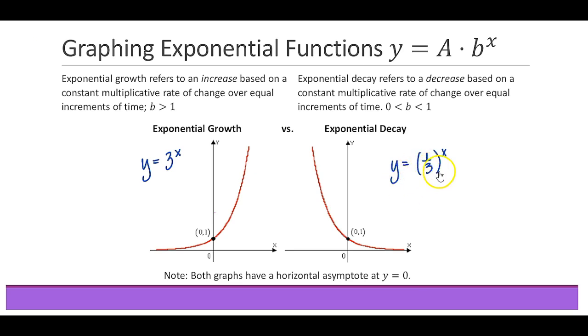So every time we're multiplying by a third, that makes our function smaller, because multiplication by a third is division by 3. So that's why as I continue to go up by equal increments, my y values are getting smaller and smaller. And then again, if I plug in 0, anything to the 0 is 1. So both of these graphs have in common that they pass through 0, 1. And that's because their a value is 1 in both cases, but we never really write that 1. The other thing they have in common is that both graphs have a horizontal asymptote at y equals 0, which is of course the x-axis.